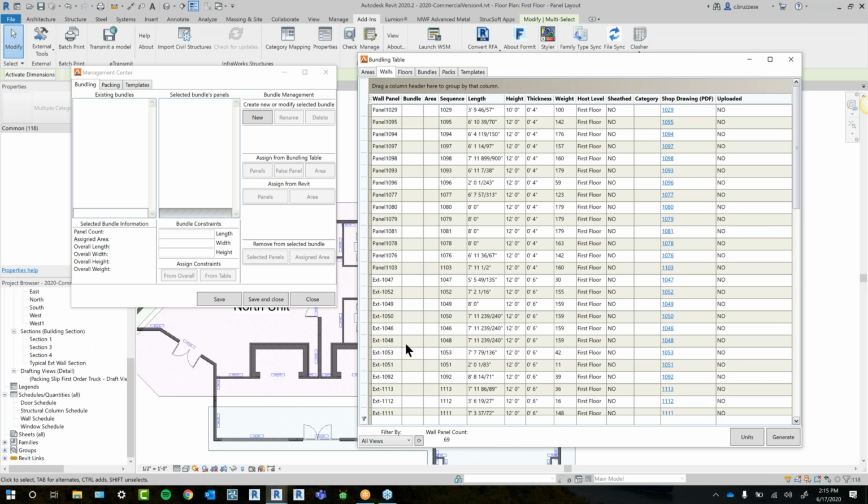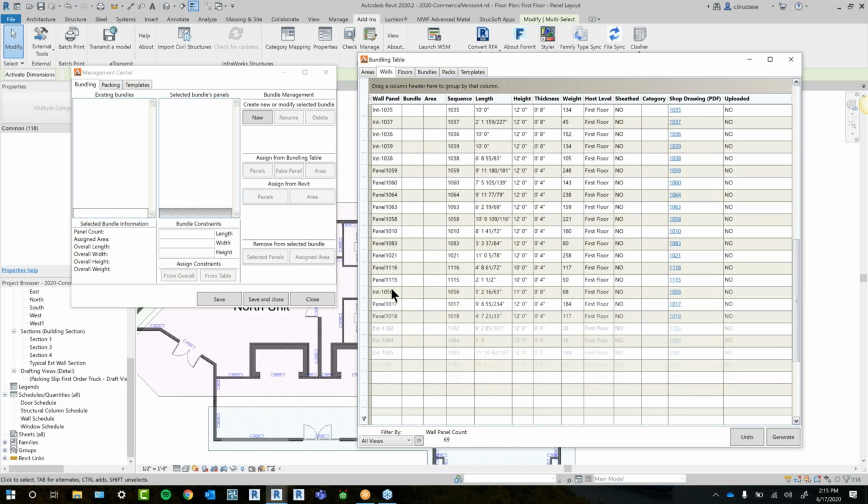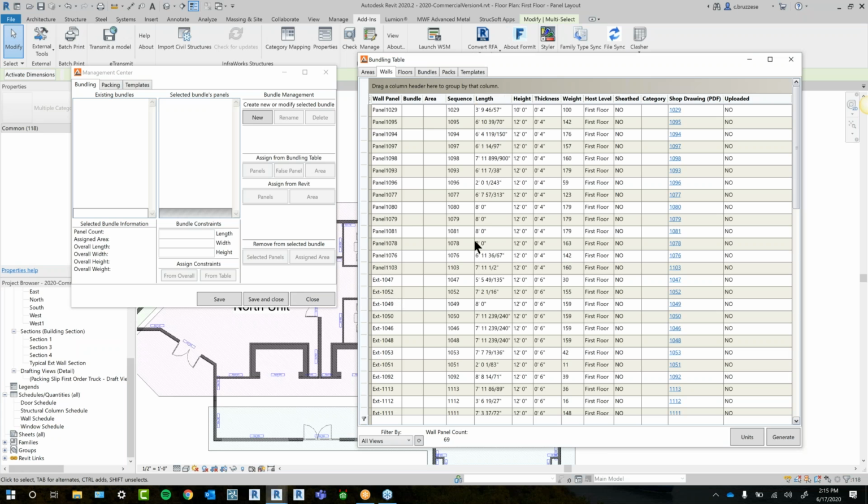I just selected my panels from my northeast unit over here, so I've got about 69 of those. You'll see all the panels that you grabbed, in this case that I've selected. They'll have a sequence number, which I'll talk about in a bit. They show the length, the height, and the thickness of that structural layer, so it's just pulling all those parameters from the project. You get the weight of the overall panel, pulled from the Revit families that you're using, what level it's on, and whether it's been sheathed.